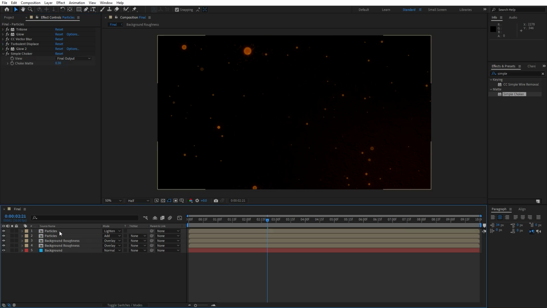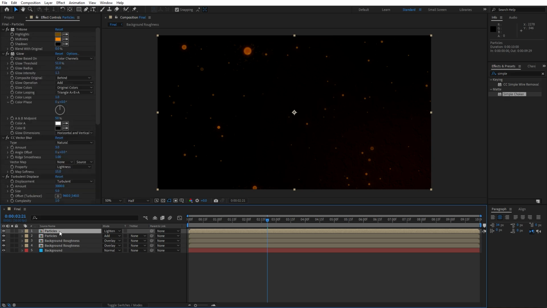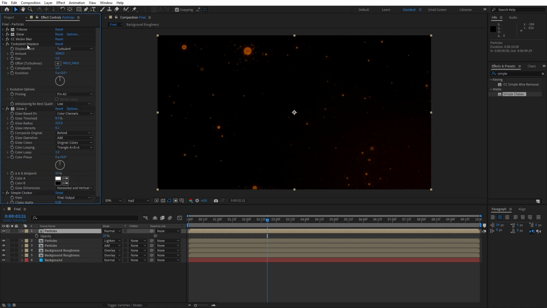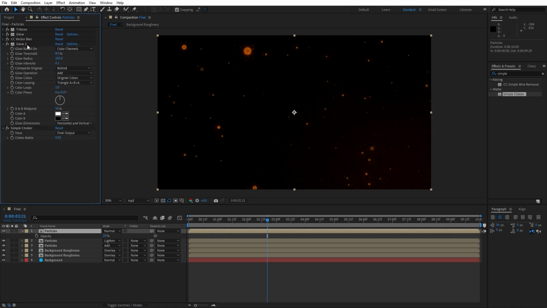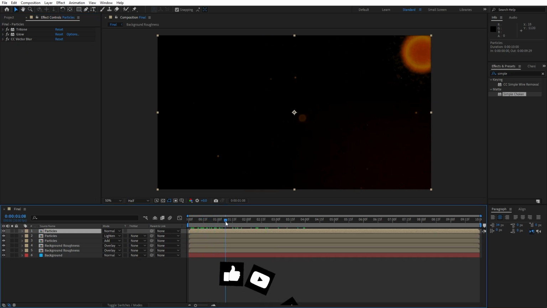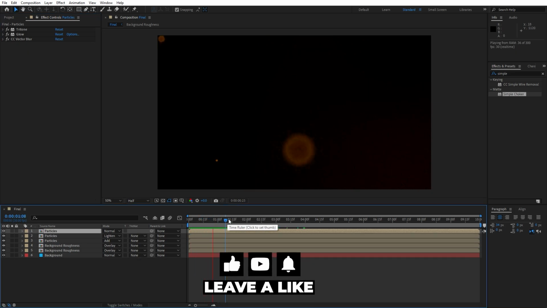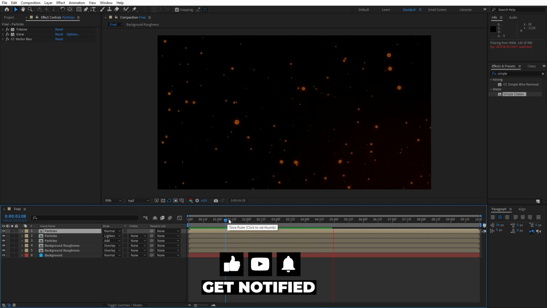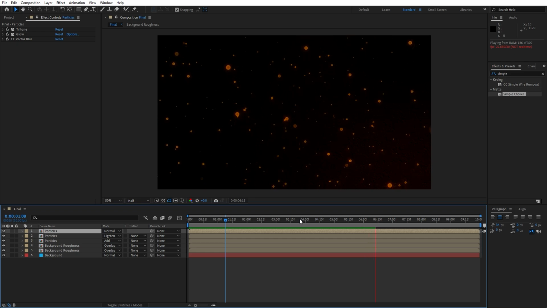Okay, now let's duplicate this particles composition once again, hit Ctrl+D. First, let's change blending mode from lighten to normal, hit also T for opacity, instead of 10 type here 20, and then delete all effects under this vector blur effect: turbulent displace, glow, and simple choker. And now in our final scene, when we hit 0, we have an animation of our cool particles here in the finals, and this is looking really cool.